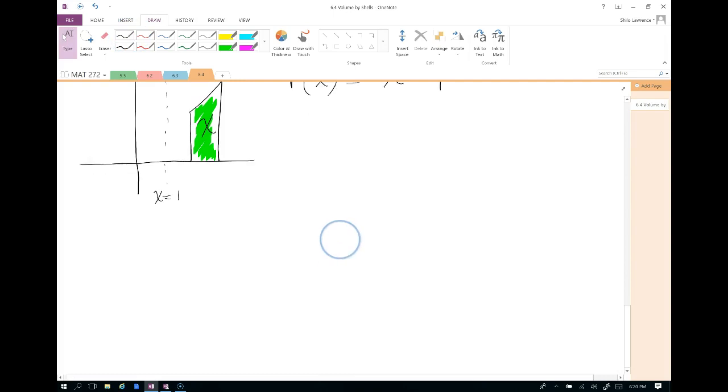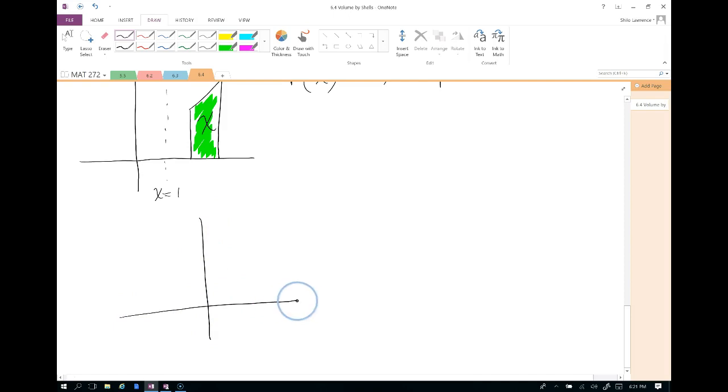I want to show you two more really quickly. I didn't show you just the most simple basic one, and that is we've got this region here, and we're going to revolve it around the y-axis. So you need to think about what the equation for the y-axis is, because we need a number representation for that if we're going to do right minus left. So the y-axis has the equation x equals 0.